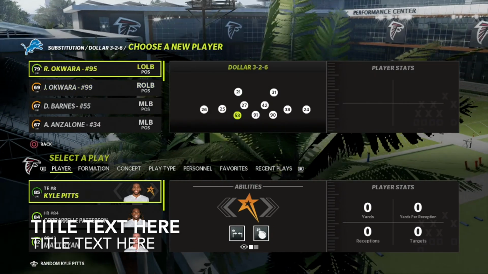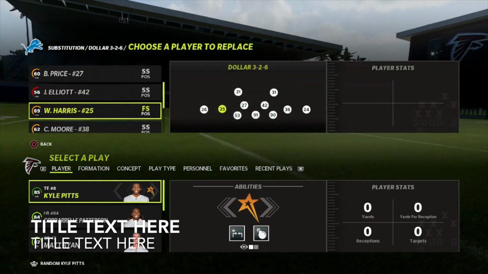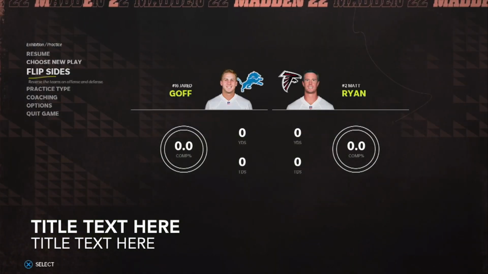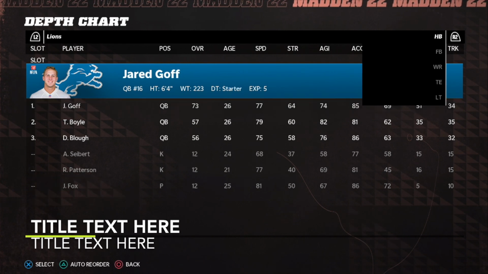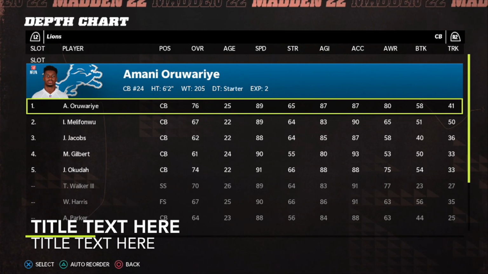You do want some fast DEs in the game here because they will sometimes get some pressure as well. But mainly what you want to look at is your slot corners. You want your 2 slot corners to be fast, reasonable speed, because they are going to be coming off the edge pretty much every play. Yes, we can do some adjustments, but I tend to like to just send the dogs.